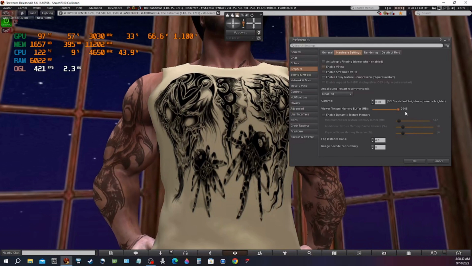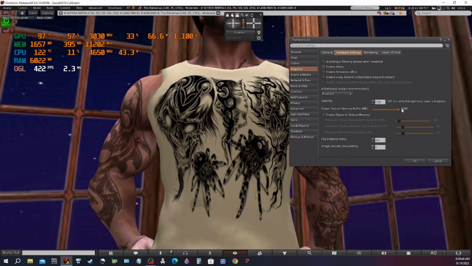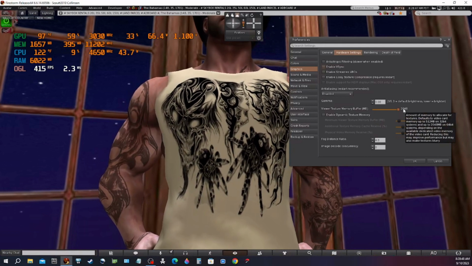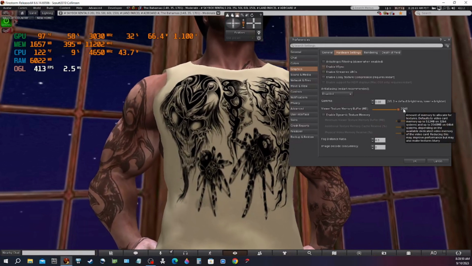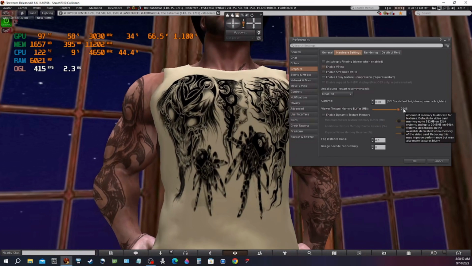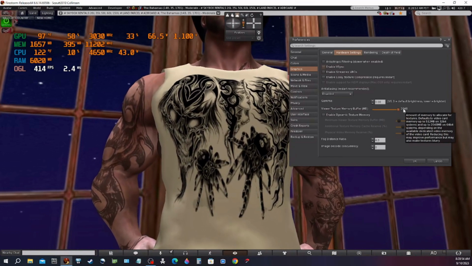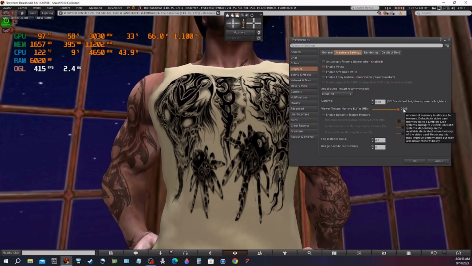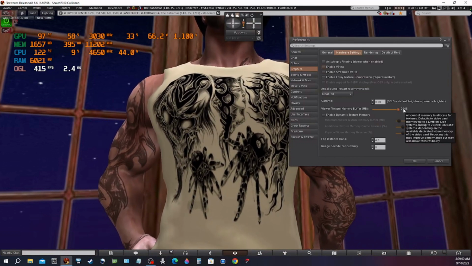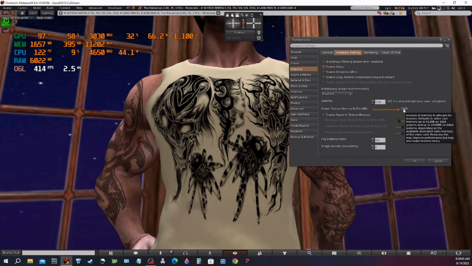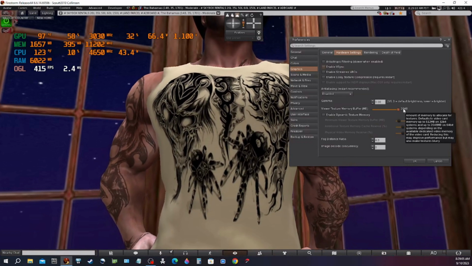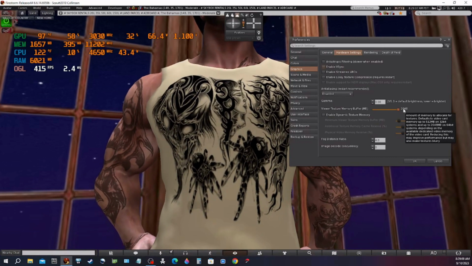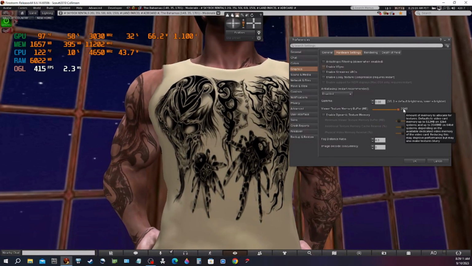And this will give you an idea of what it means, the definition. It says amount of memory to allocate for textures. Defaults to video card memory up to 512 megabytes on a 32-bit system and 2048 megabytes on a 64-bit system, depending on available dedicated video memory of the video card.